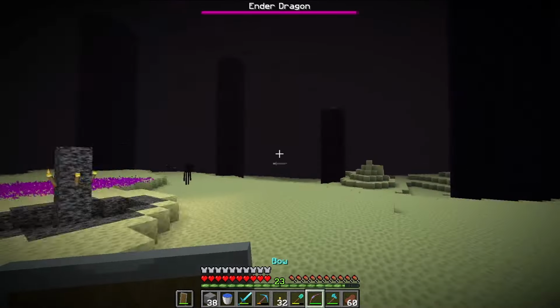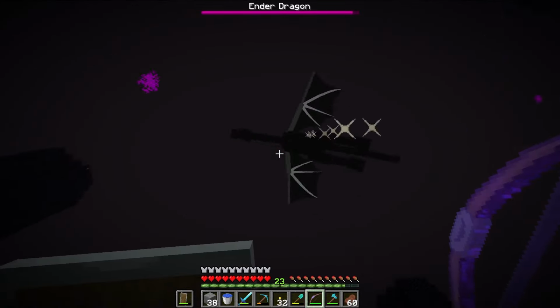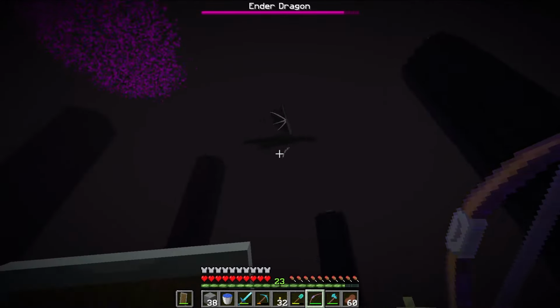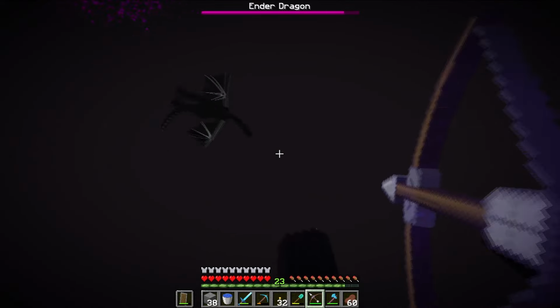10. Okay, now we gotta shoot at the Ender Dragon. Going well on arrows. We got to stack up a bit. Yeah, to be honest, I think they should make the Ender Dragon fight a bit harder, because I feel like this is going way too smooth.